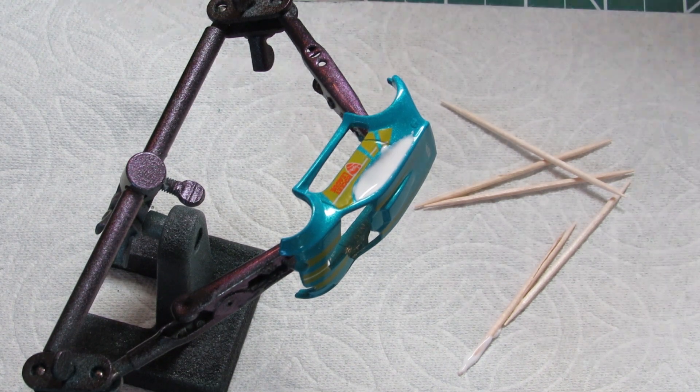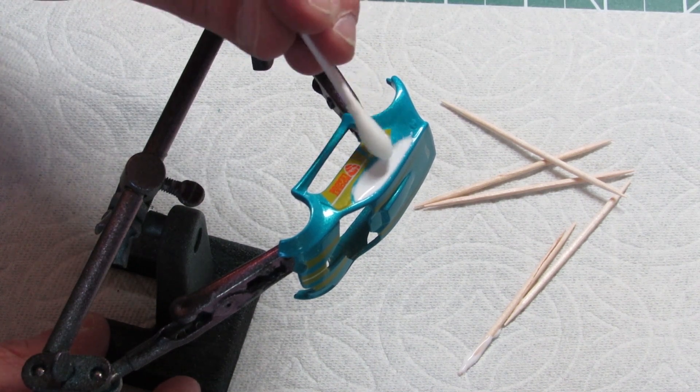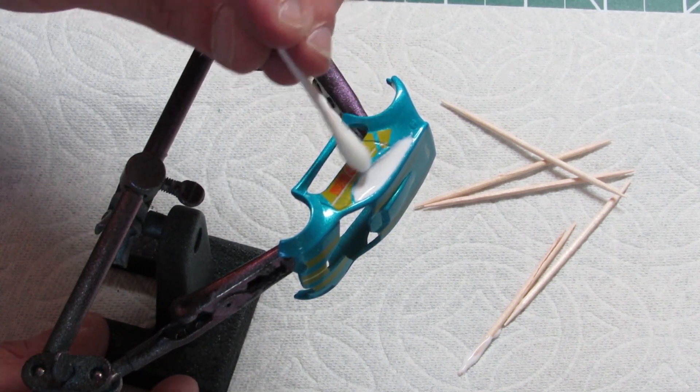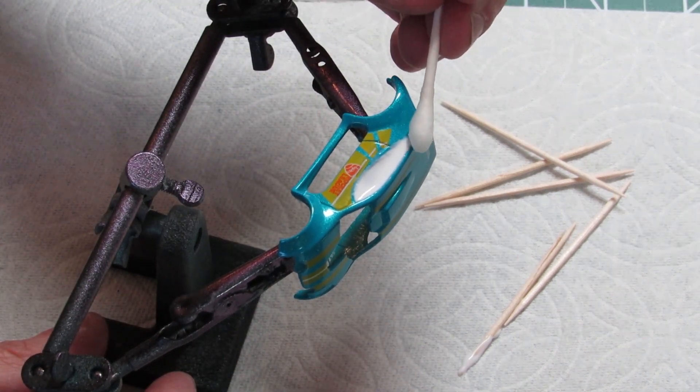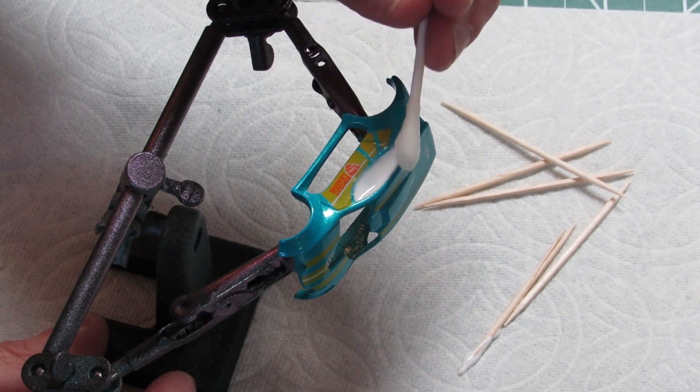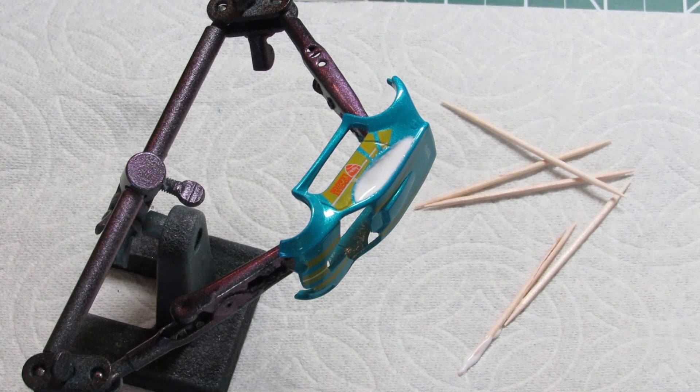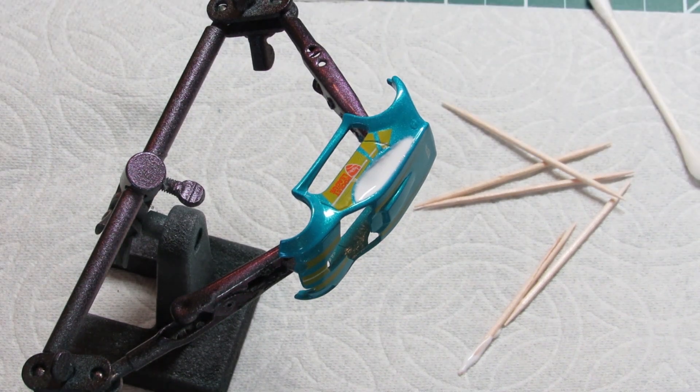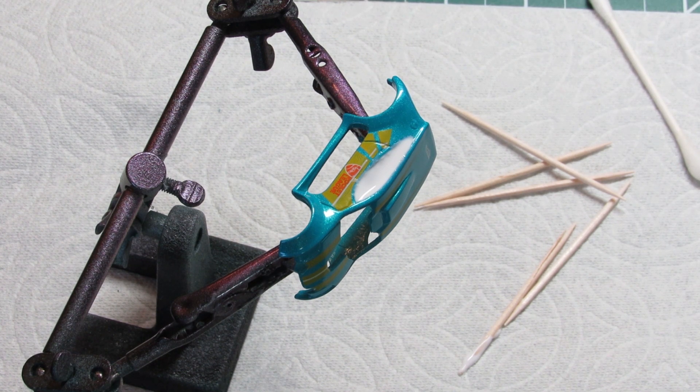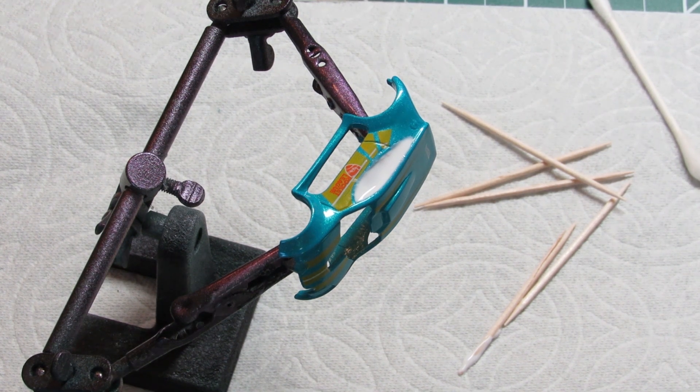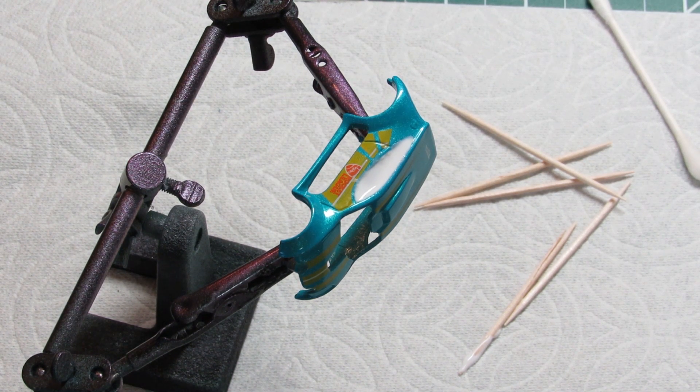You'll see me cleaning it here with a wet Q-tip. This stuff is water soluble, so before it starts to set you'll want to clean up any excess around the edges, at the same time trying not to snag it. It starts to dry pretty quickly—it's a slow process of drying, but that initial hardening of the film happens pretty quickly. You'll definitely want to keep the bottle sealed well.